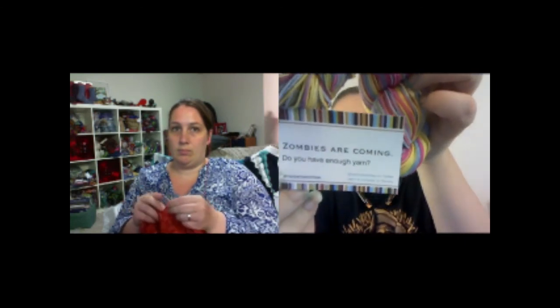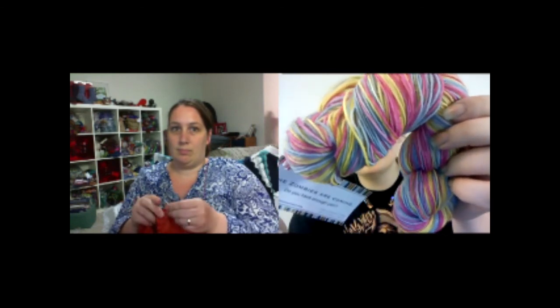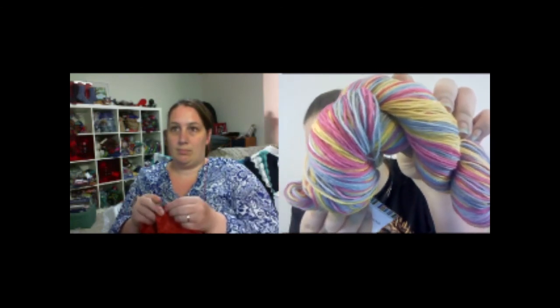And then the last thing that I bought that arrived on my doorstep: I've been wanting to try Yarn vs. Zombies for a while. I had knit some of her yarn for Mel's Sock the Boat, and I wanted to try some of her self-striping. This is in the Bite Me base of Yarn vs. Zombies. It is 75% superwash merino, 25% nylon, which is a great blend. I love that blend a lot. It's 464 yards, and it is Penny, Amy, and Bernadette from Big Bang.